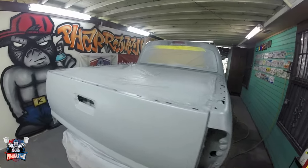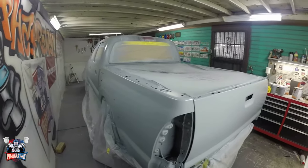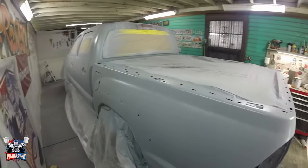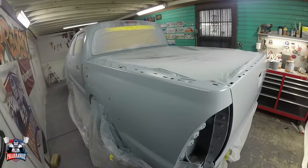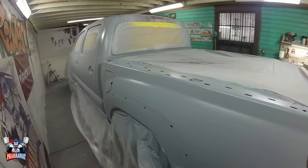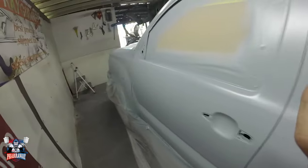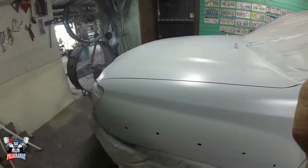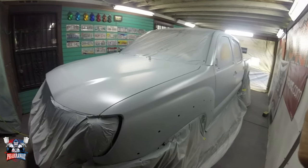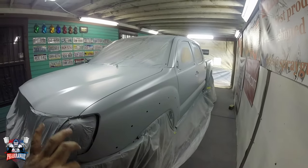And this is it. This will be it for this video. This is how to apply epoxy primer and primer surfacer on your vehicle, and when you need to apply it. If this truck, for some reason, didn't have that bad of a paint job, I would have just scuffed it down and probably just applied the sealer. But this was a totally new deal where I had to remove the entire gray paint. So this is perfect. This is ready.